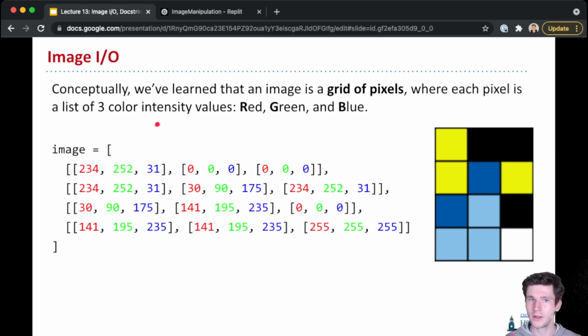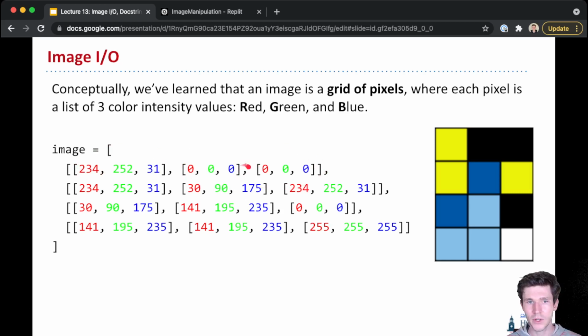Again, I'll just repeat this: a grid of pixels, which is why you have first an outer list where each element in this list is a row starting from the top. Then each element here is itself a list, which represents the row, and every item in that list is one of the pixels. So this is pixel 1, this is pixel 2, and this is pixel 3.